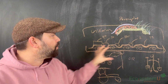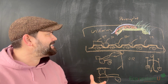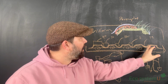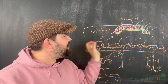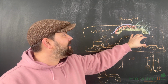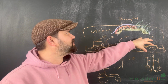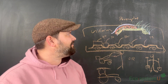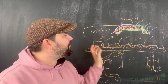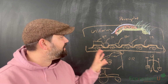The best time to do all this earthwork stage, this primary land preparation and this permaplot forming, is late summer. So going into the fall and into the winter, you're either going to have this uniform plot that's a little bit rough, but still finished, in terms of its actual layout and its consistency. And these beds are either going to be in a composted manure that's covered with a tarp, or they're going to be in compost manure that's been cover cropped, or they simply have just been cover cropped if you didn't have that, or maybe you integrated the manure in ahead of time before building the permaplot, which is also another strategy. So going into that winter period, this is what you end up with.